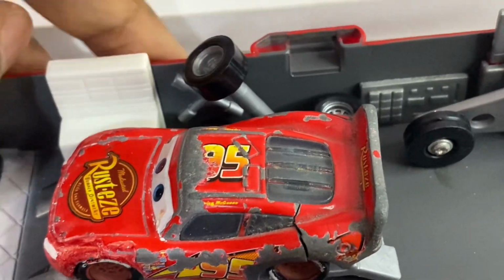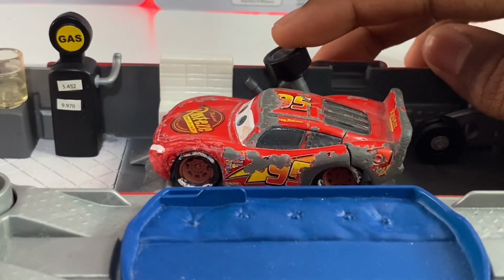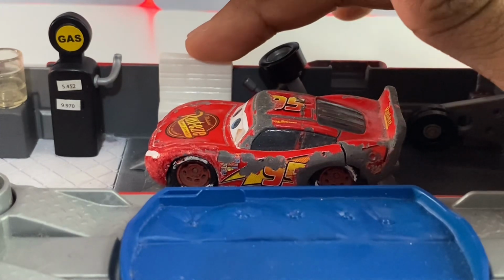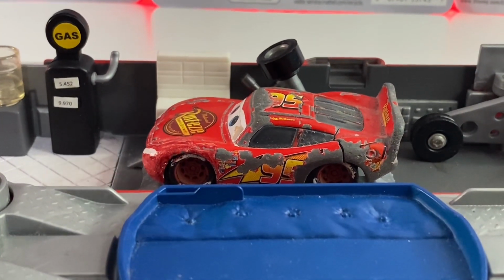I forgot the name. I'm just going to say activator. That's not the name of this, but you know what I mean. There we go. There's a little toolbox here. Not the same toolboxes as the ones from Mattel, but it'll do, I guess.